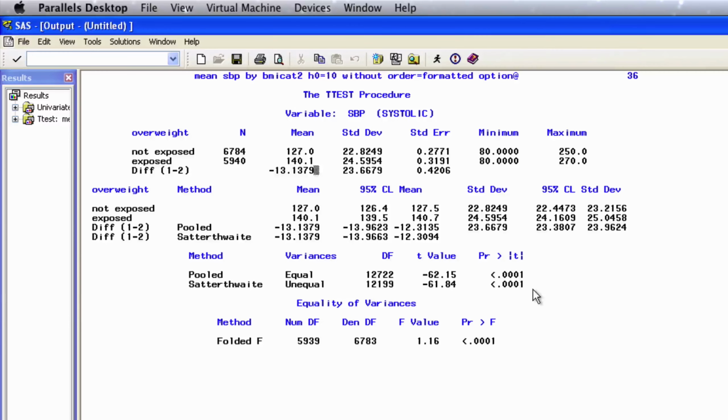So in effect, what we're really interested in is whether or not the absolute difference between the two groups is 13. But because of the way SAS is programmed, it's not thinking in those terms, and therefore it's very careful to make sure that you structure the output in a way such that the sign of the difference is appropriate for the hypothesis test that you're making. In this example, we would reject the null hypothesis that the difference in mean systolic blood pressure is equal to 13, when in fact it seems that the difference is equal to 13.